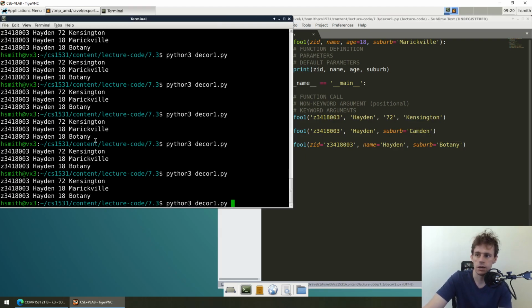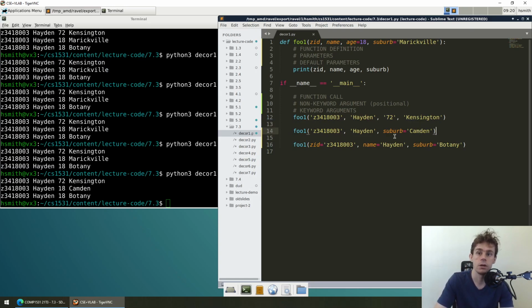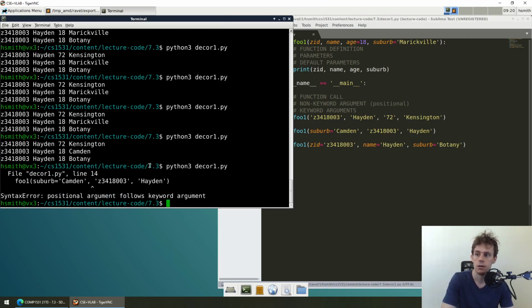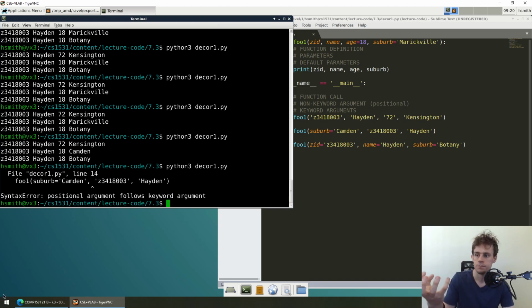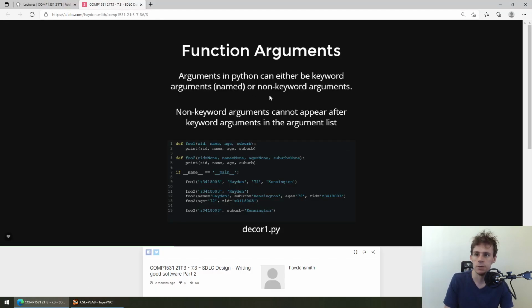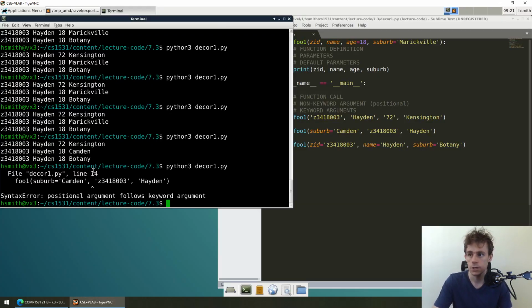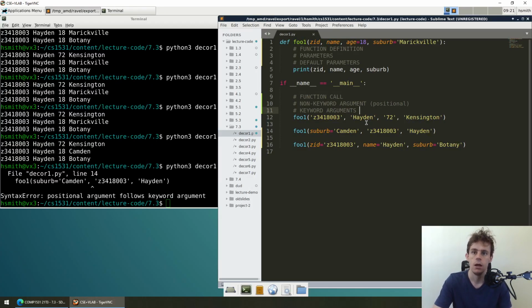The only thing about this is that while you can mix them, you can't put keyword arguments before non-keyword arguments. And this actually makes a lot of sense because positional arguments follow keyword arguments. I might update this slide, but I've referred here to non-keyword arguments. The Python interpreter refers to these as positional arguments. So positional argument, non-keyword.